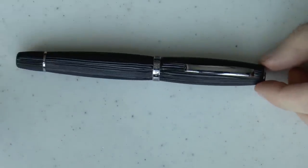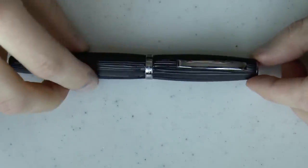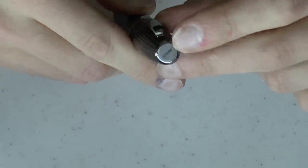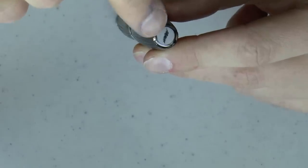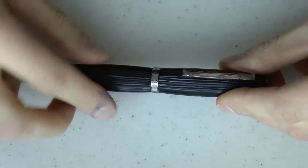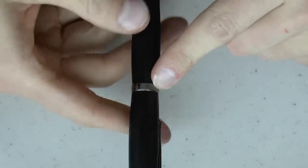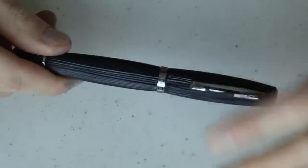Let's have a look at the pen itself. Here it is next to a Pilot Metropolitan — it's a larger pen. I've always liked this bulbous shape. At the top of the pen you have the Scribo logo, the little quill, which historically is actually incorrect — the fletching would have been removed to write with a quill, but then the logo would just be a stick, so this makes sense. We have the clip, which is nice and springy. Then the center band, which I believe is ruthenium coated — it looks quite dark. It says Scribo on one side and 'Feel the Writing' on the other. And here we have the piston turning knob because this is a piston-filled pen.